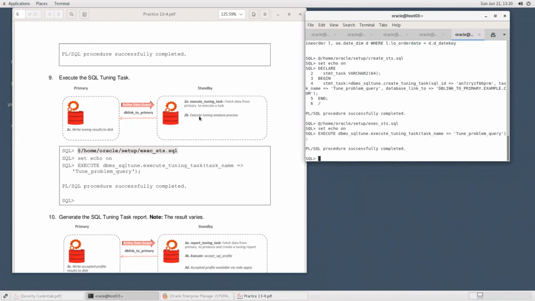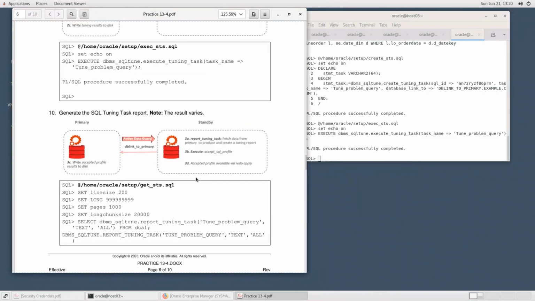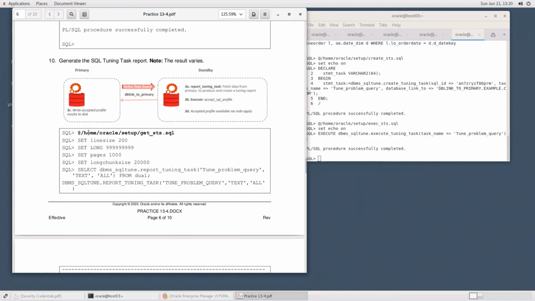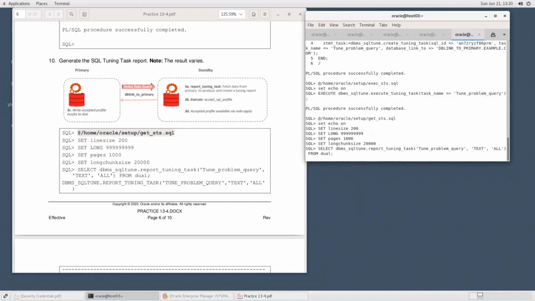So we offloaded the SQL tuning task to the standby database, except for writing the result. And then we're going to execute the script to view the result of the SQL tuning task analysis.